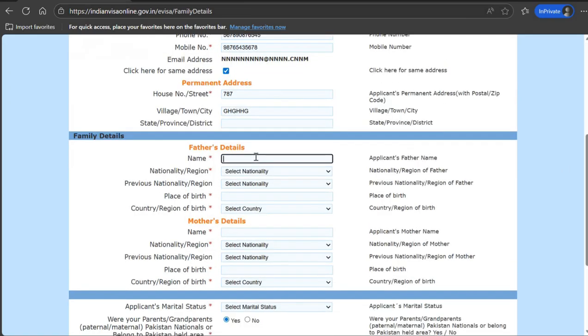Father's details, let's say Peter Smith, nationality, place of birth, let's say he was born in Toronto itself, country, region of birth.